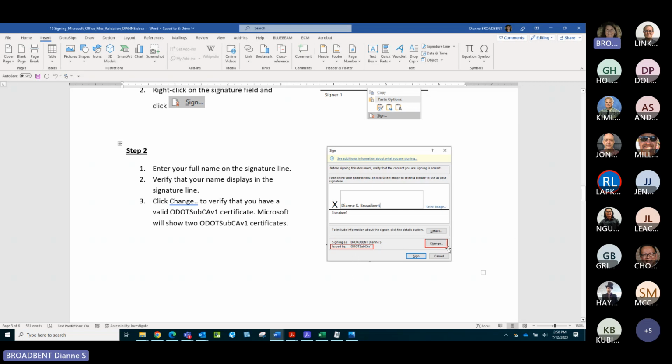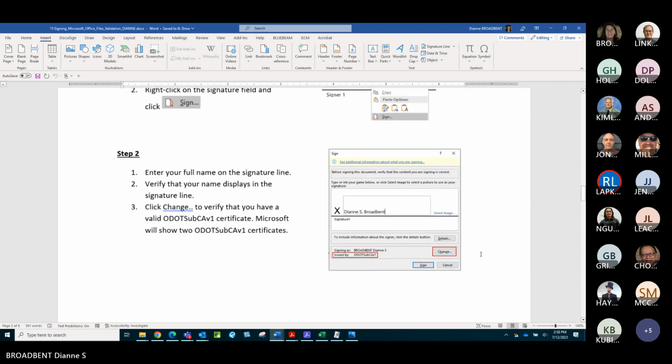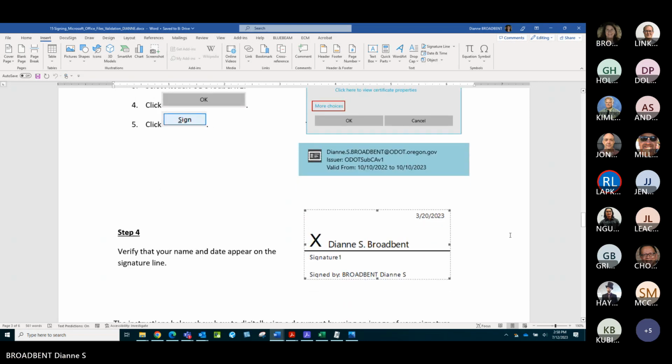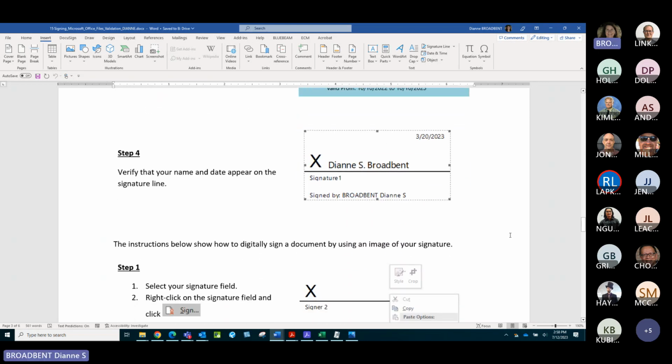If not, then you click the Change button, and then Microsoft will show your available certificates. Choose ODOT sub CA, click OK, and sign. And you can see I had to click more choices to see the additional certificates. So verify that your name and date appear on the signature line.